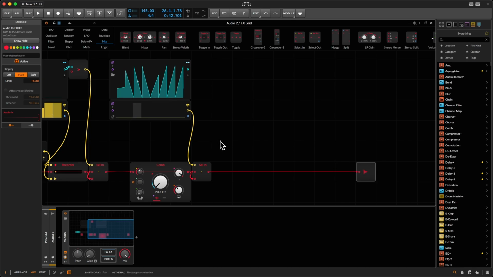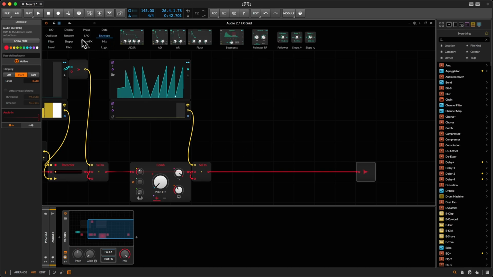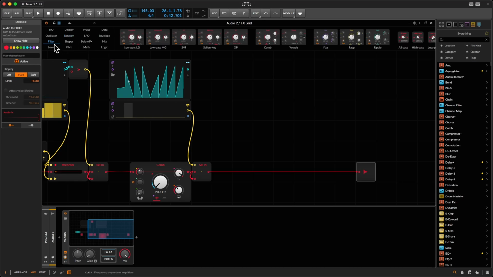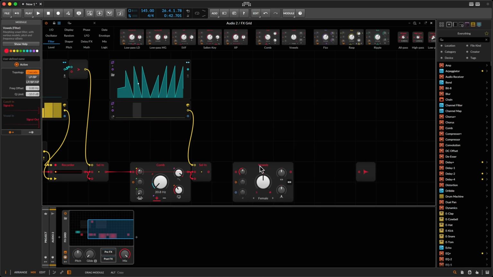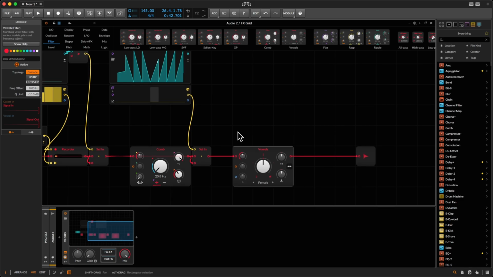So next, why not something different? Why not a filter, and why not a vowel filter? The logic is basically exactly the same. Or wait a minute.